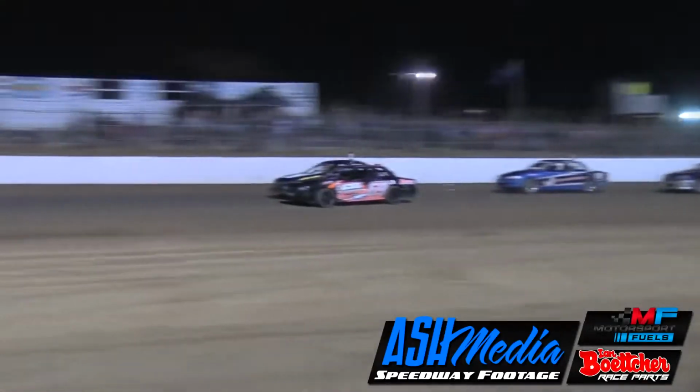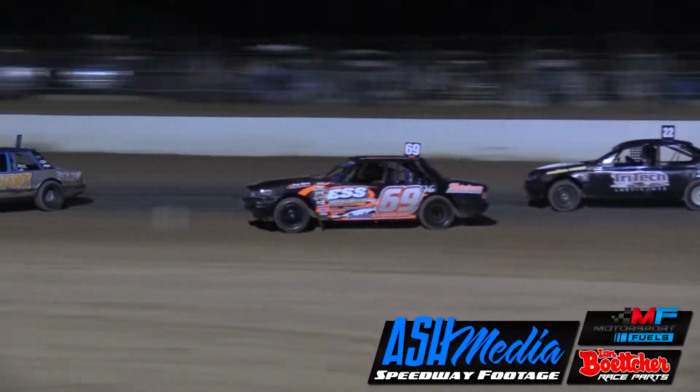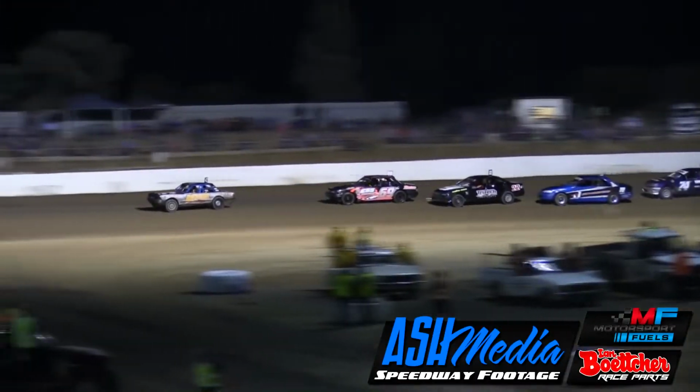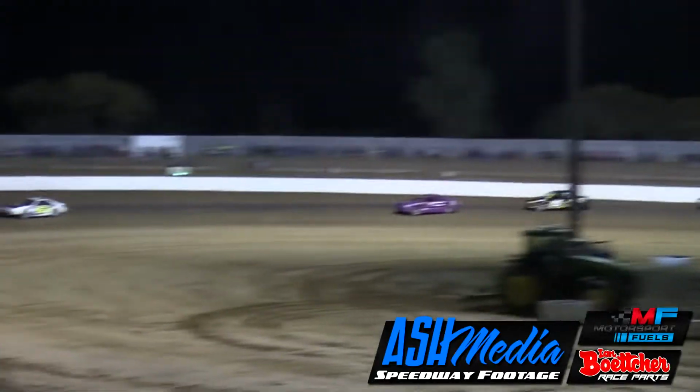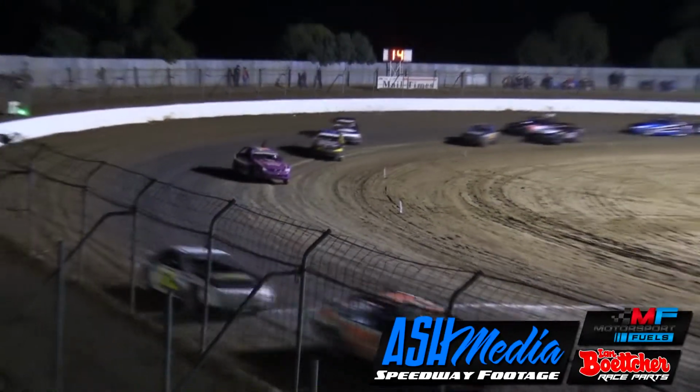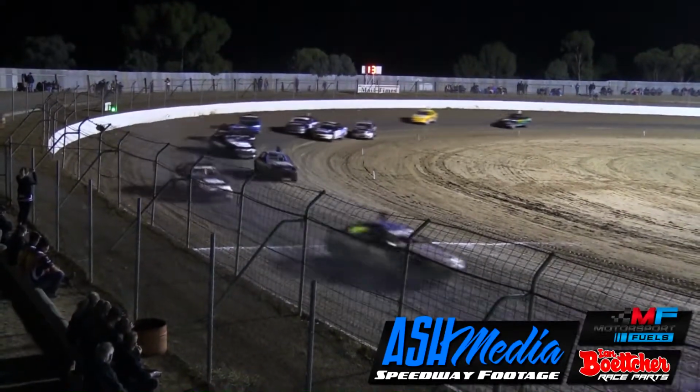Back then to Bunton in 5th place. 6th place is the 42 car of Shannon Blackburn. As they head down the back straight, the lead 2 cars split the scene. And at this stage, if it stays like this, they'll qualify because the 3rd place car of Jason Gray is already giving them an almighty start.